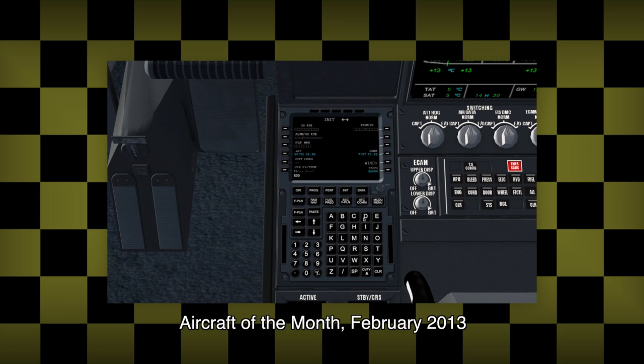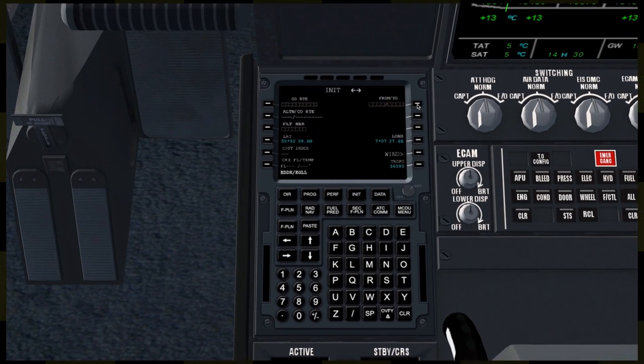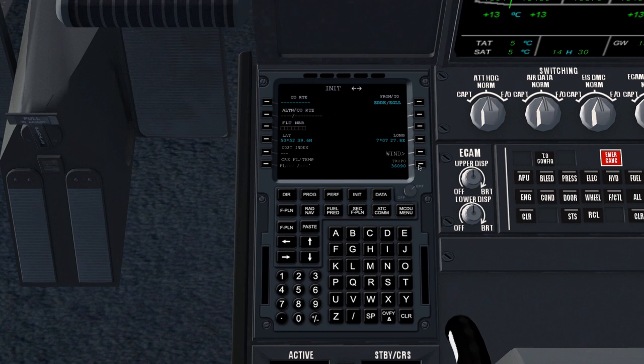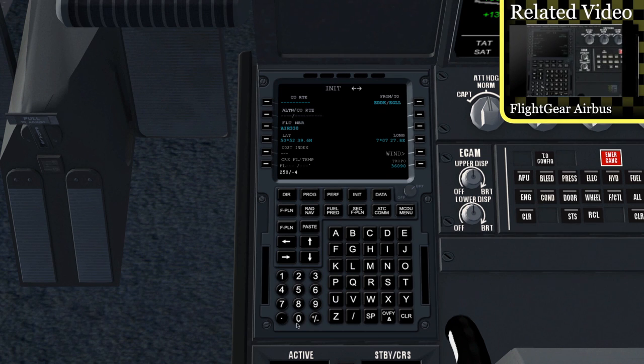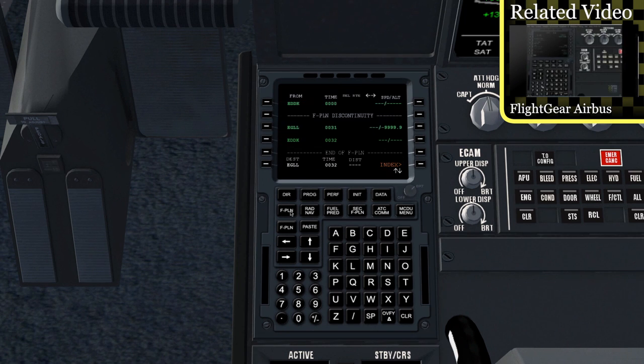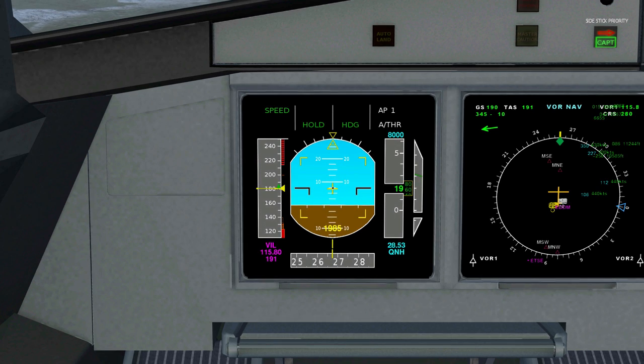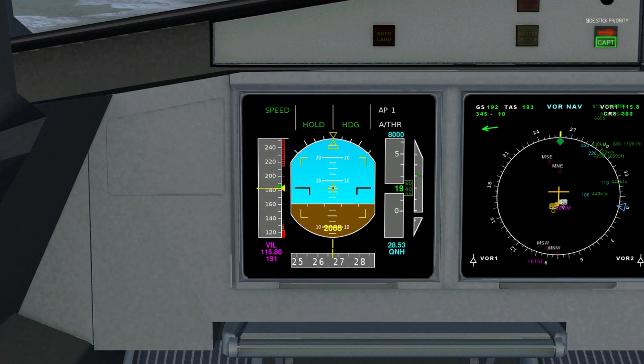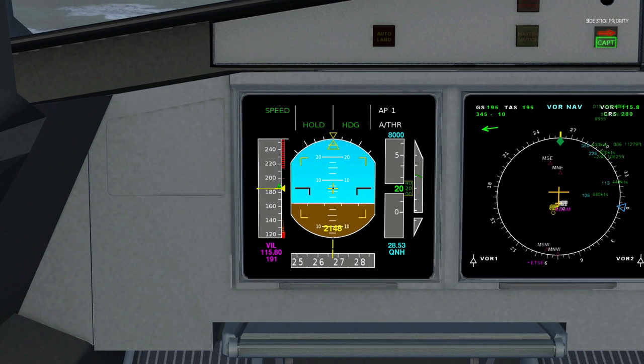The A330 and A320 families have realistically simulated flight computers in FlightGear, as I've mentioned in the review of the A330-200. If you're doing a serious gate-to-gate flight, you should program the flight computers before leaving the gate and fill in all the flight and route information. You can find some detailed tutorials about the flight computers at the YouTube channel FlightGear Airbus. I recommend checking those out if you're interested. And that's pretty much the basics of the A330's autopilot.